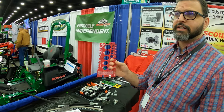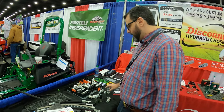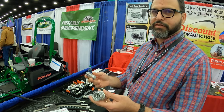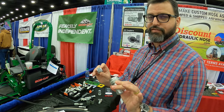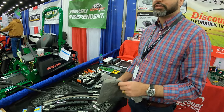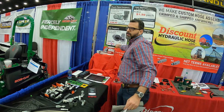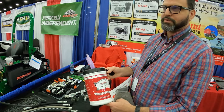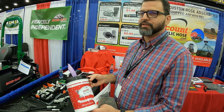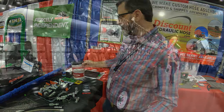A lot of the new machinery is coming in metric because you're doing higher pressures, so that's something new we're doing. I have a new manufacturer on half inch ag couplers, $15 a set, really fine quality. We're also doing some more shop accessories: oil absorbent pads and wet wipes that'll clean up pretty much any grease spill you ever have. We're excited because it's always fun to do something new. We're not just hoses.